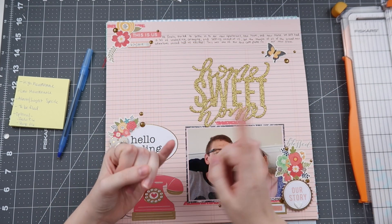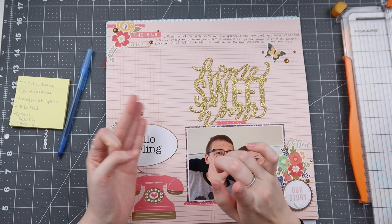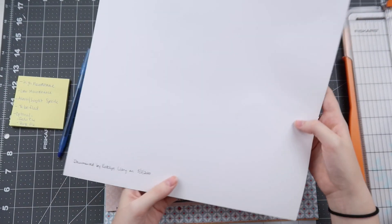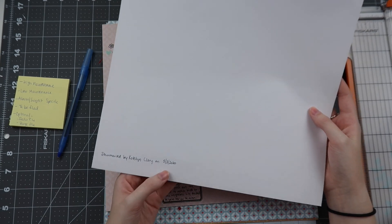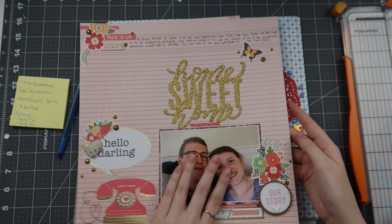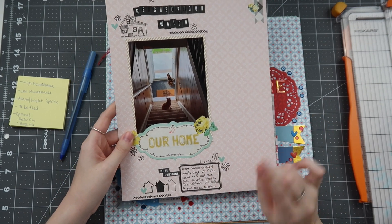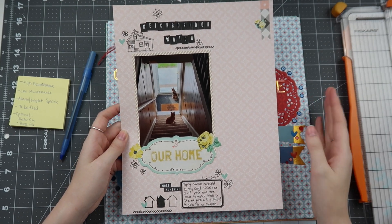Make sure you're checking for glue, dates, and journaling. Reading through the journaling is very important — you want to make sure you told the story fully, because if there's more room you might want to go back and add more. Another thing you can do is note when you journaled. I know Amy signs all of her layouts and I really like that idea, so I've started putting the date on when I made the layout versus when the photo was taken.